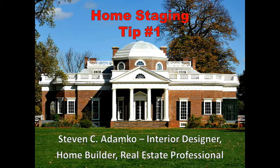The best thing you can do, and I'll get back to my story about the house that I almost bought, which I'm glad I didn't. Good thing that, even as a professional, I drew it up and space planned it to see if it would accommodate my furniture exactly the way I wanted it. Not just, I wanted to put this sofa and two tables next to it and then a chair, and oh my gosh, I don't have a room big enough or a wall long enough for it.